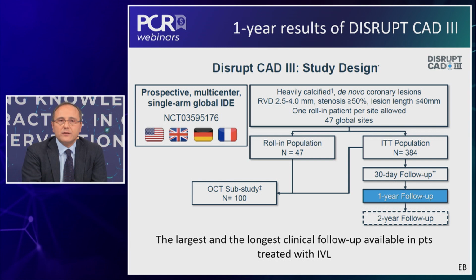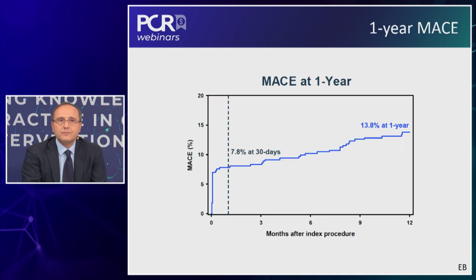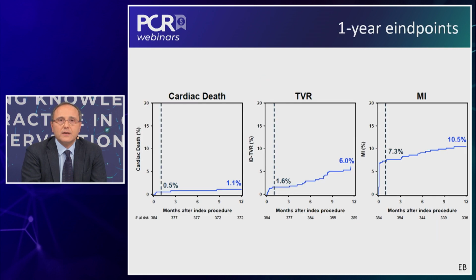You see 384 patients were followed up to 1 year, and they will be further followed up also for 2 years. MACE rate. Remember, this was a very high patient risk profile. These were patients with increasing rate of diabetes, elderly patients with peripheral vascular disease, with renal failure. Nevertheless, the clinical outcome, as expressed here as major adverse cardiovascular events at 1 year, was quite good, considering the baseline position of these patients. In addition, you see a bump at the very beginning that is self-telling of the complexity of the procedure performed in these patients. And you will see in the next slides where most of this bump is coming from.